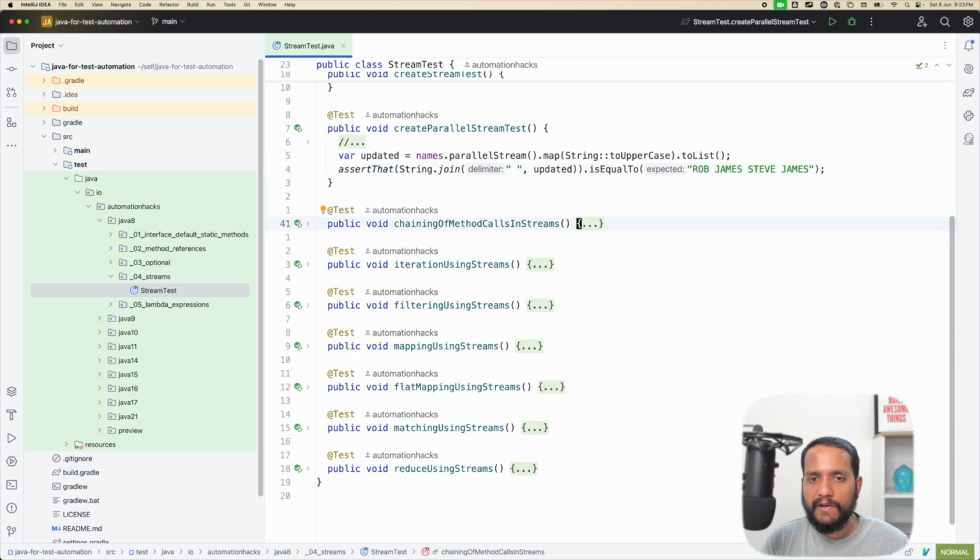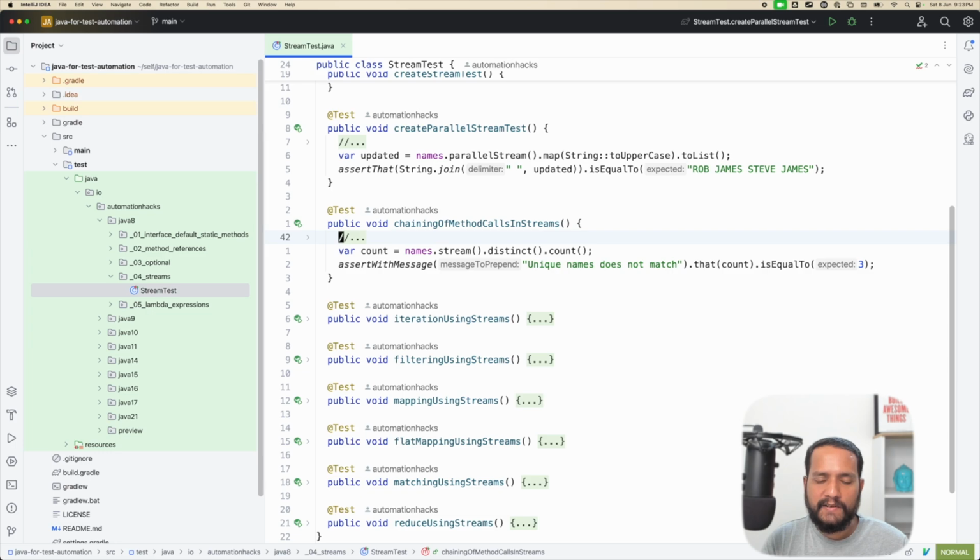Nice. So moving to the next thing, another beauty of using Java streams is that you can technically chain methods one after the other in order to get a different outcome. So let's see an example of this. Continuing with the same names example, what if I wanted to only find the distinct number of names in that list? Now, this could be useful even in automation when you have, say, multiple duplicates and you want to eliminate them and do some operations, right?